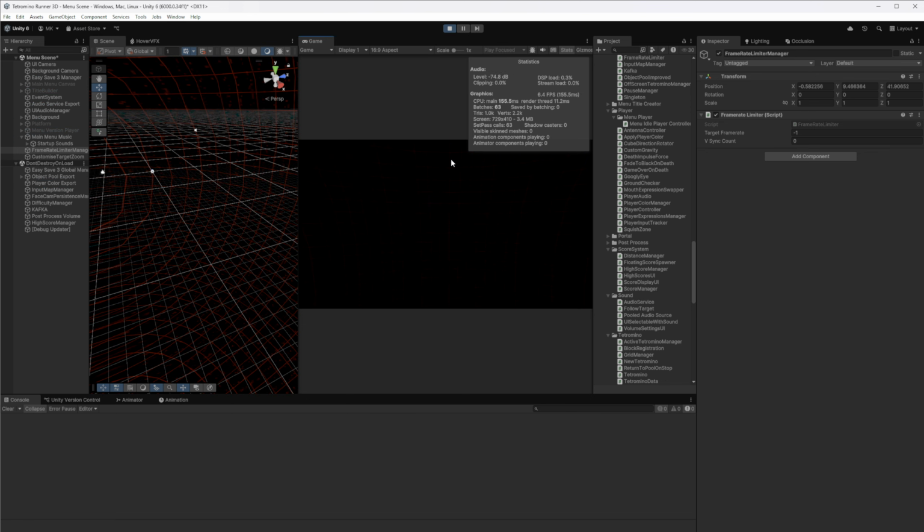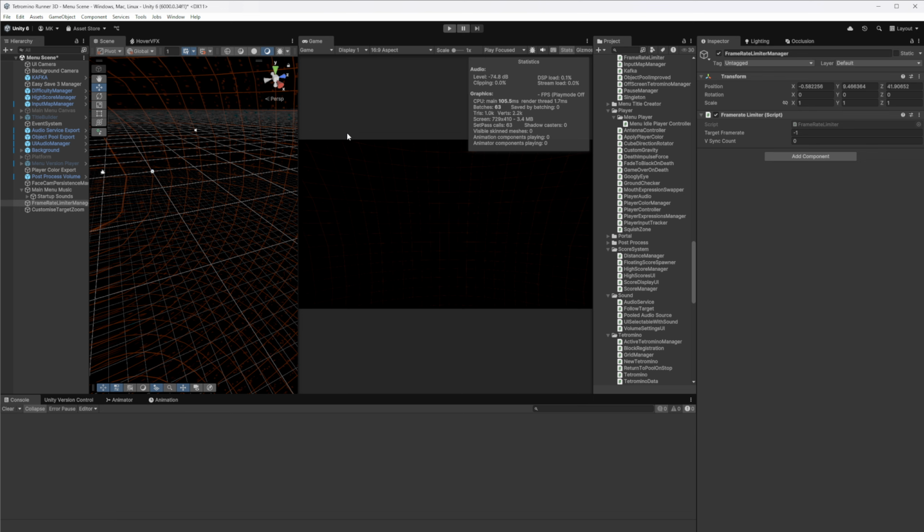I do recommend having a look at the Unity documentation. They give some very good recommendations as to what display frame rates you should be targeting, and some hints for different platforms. Now, remember how the vsync count is checking the quality settings.